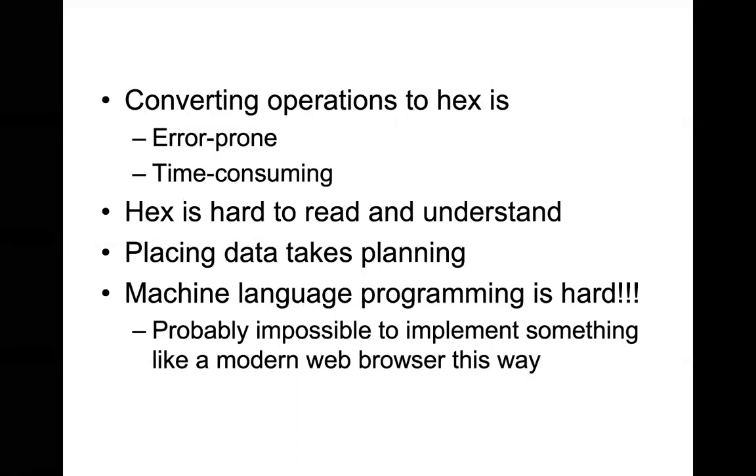So as you've probably noticed, converting machine language operations to hex is error-prone and time-consuming. Reading the hex is not very easy or fun. Placing your data at specific addresses in RAM is not very easy either, because, for example, if you make your program a little bit bigger to add some functionality to it, you might have to move all your data to different addresses. You might have to update a bunch of different places in your program.